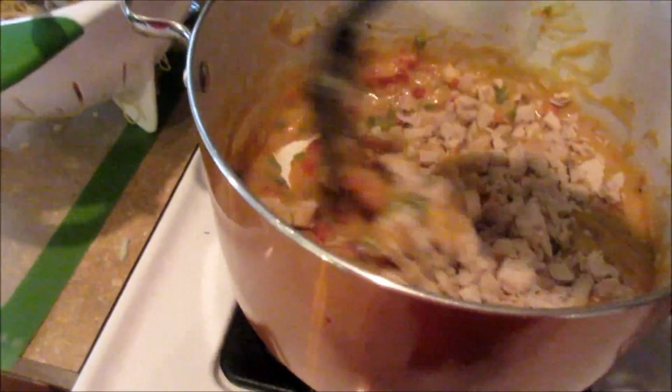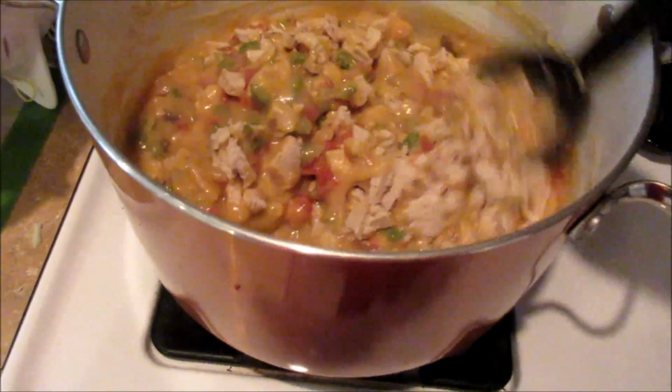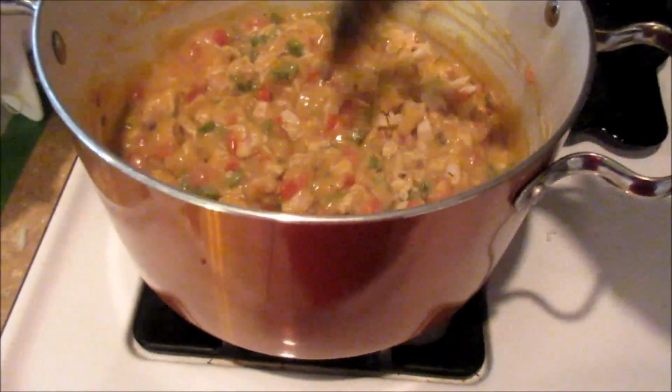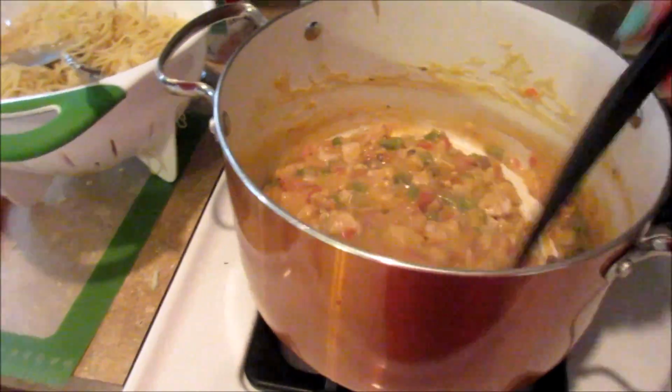And then I added the chicken to the pot. So I'm mixing that together. It says to do it one at a time. My mom says she's tried this a few times and has perfected it. She likes to cook it in the crock pot, but I started this kind of late, so I didn't get to cook it in the crock pot.